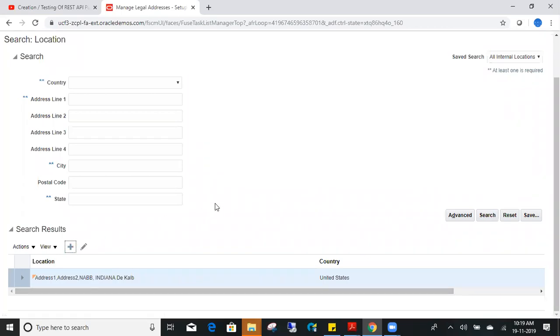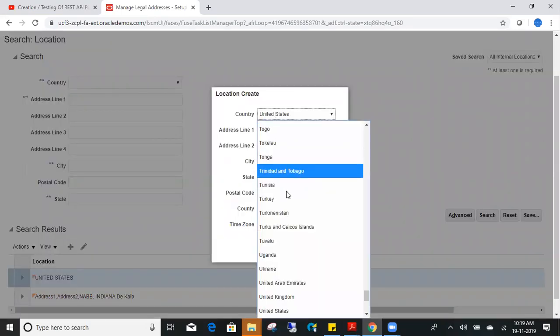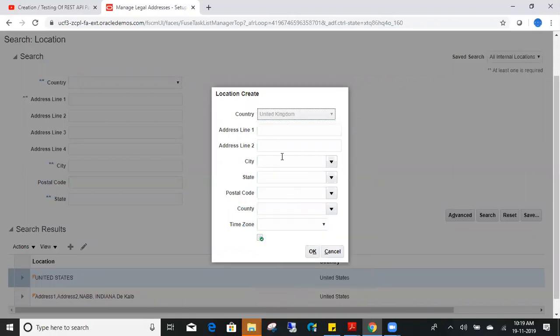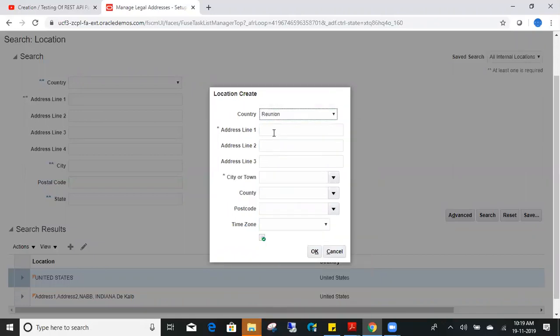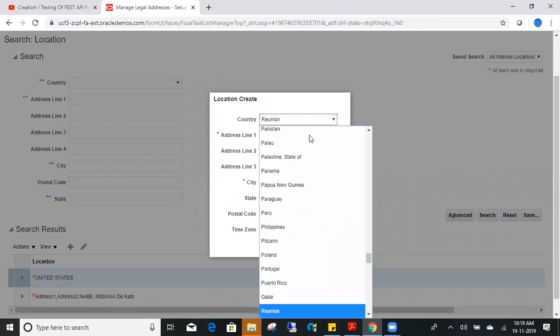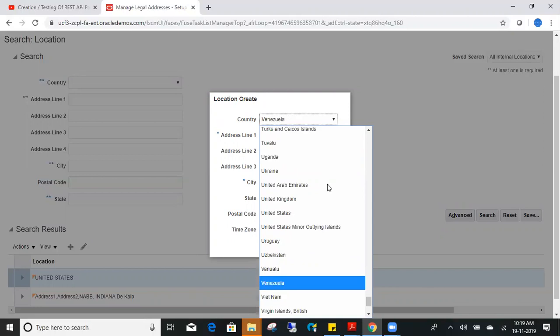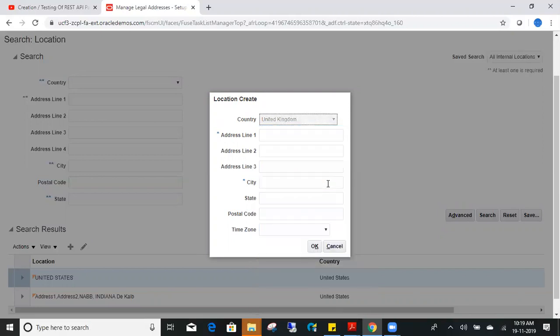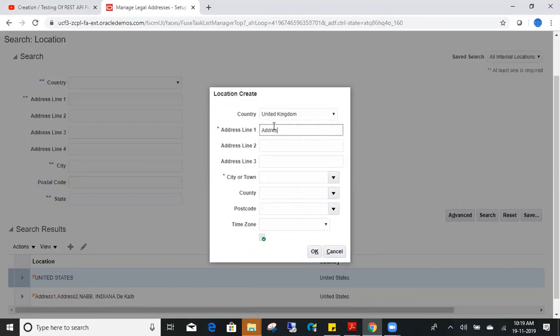Okay, I'm creating one more address for UK. So I'm doing here.